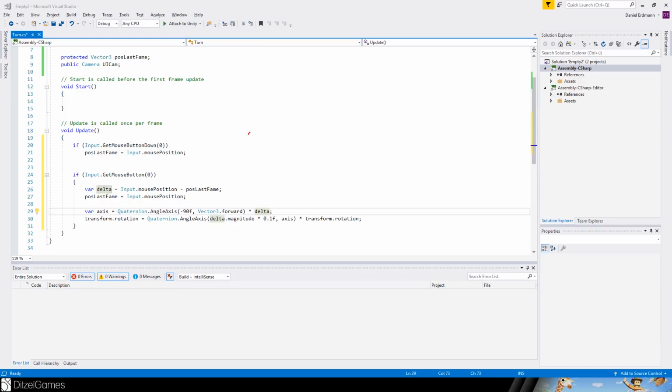For example, I have my mouse here and I moved it here. Then I wanted to do the following. If this is my object here, a cube, I want to rotate the cube around this axis. So it's like holding it here and dragging it there. And therefore I have to calculate the axis. And this is the axis of the delta multiplied by minus 90 degrees. And then you get this axis here.